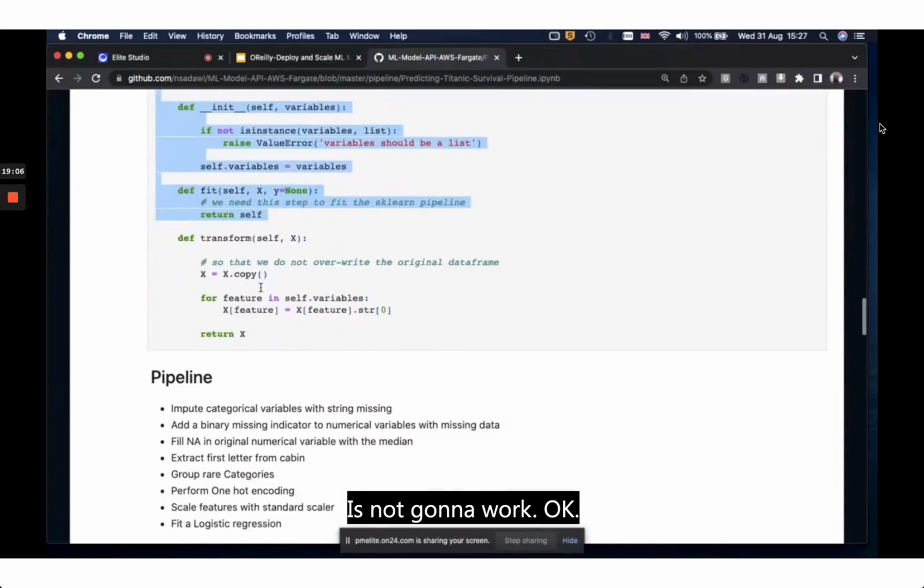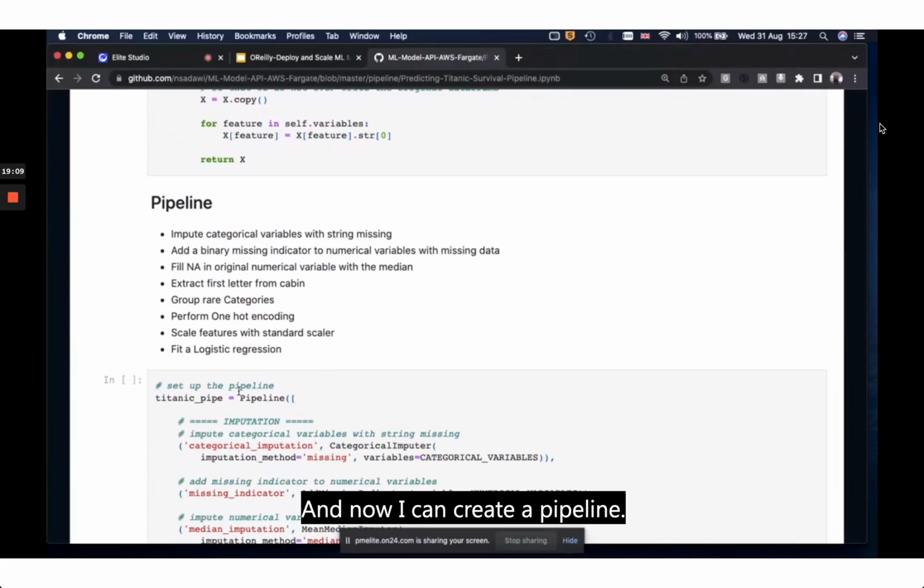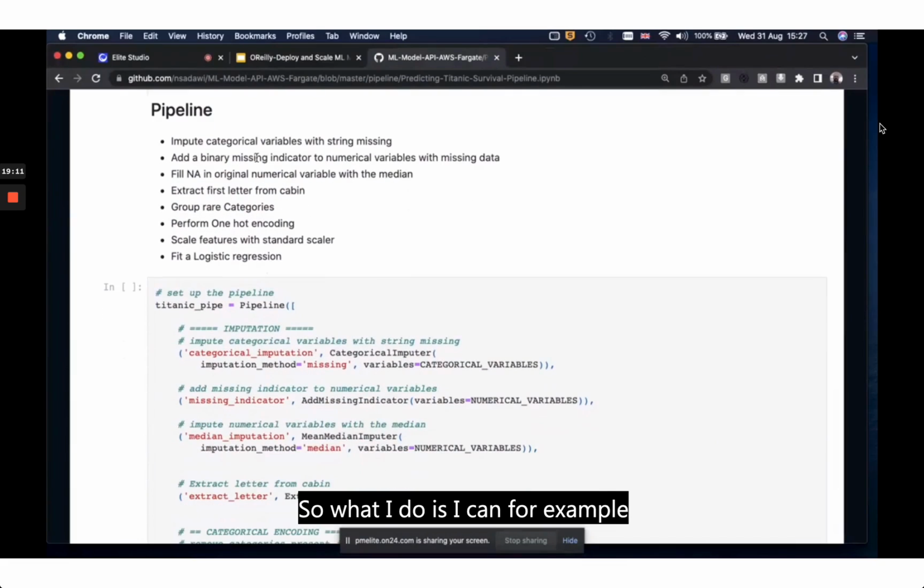And now I can create a pipeline. For example, I can impute categorical variables, so if any categorical variable has a missing value, I can replace it with the word missing. I can also add a binary missing indicator to a numeric variable with missing data. Imagine you have a numeric variable with plenty of missing values.